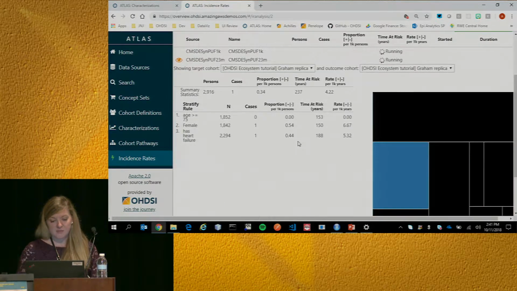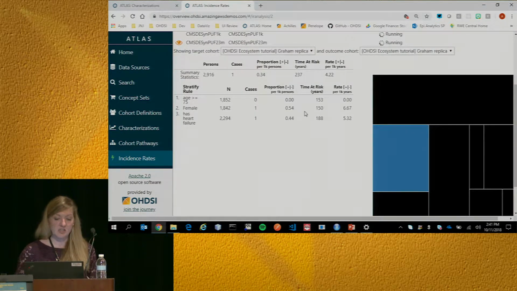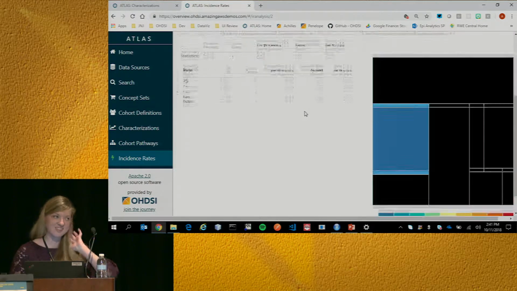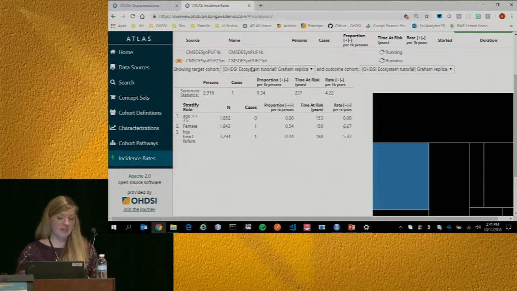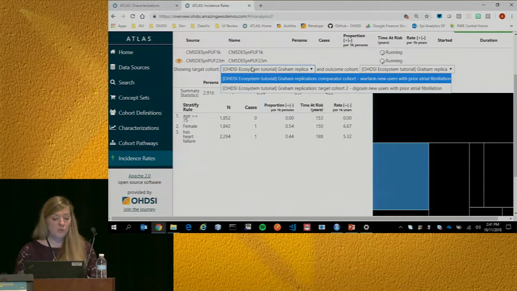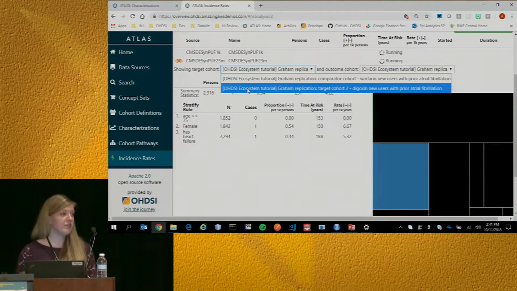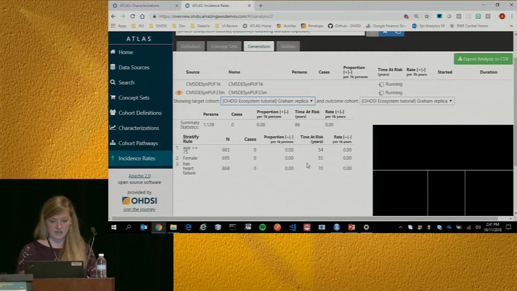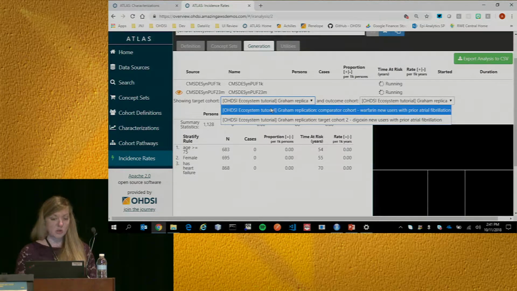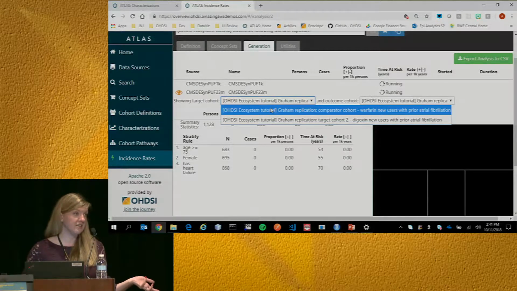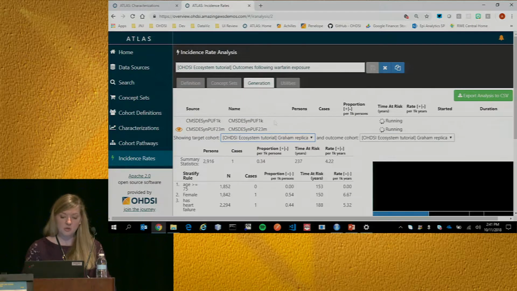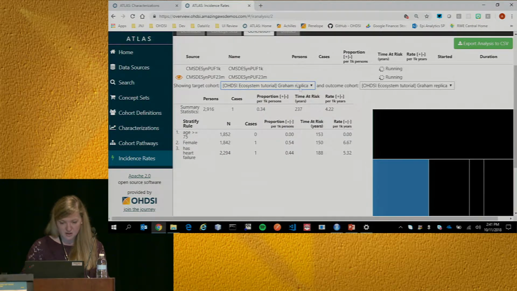And I am deeply regretting accidentally hitting generate cohort, but good news, there's some statistics for you. So what am I looking at, right? I told you that when you get your results, like Senna said, you will then pick which definition you want to look at. So I'm actually looking at the comparator, but I could switch to the target. So now, having asked it to crunch many things simultaneously, I'm going to scrutinize each calculation individually. So let's just look at, actually this one's a little easier to read, the comparator.